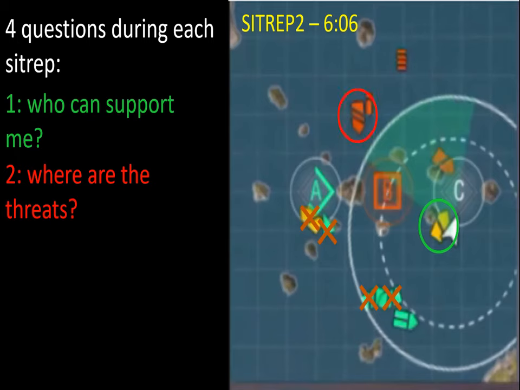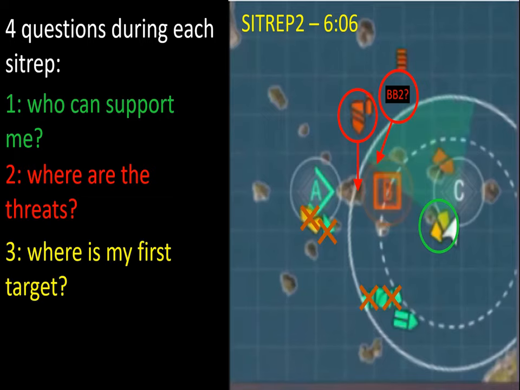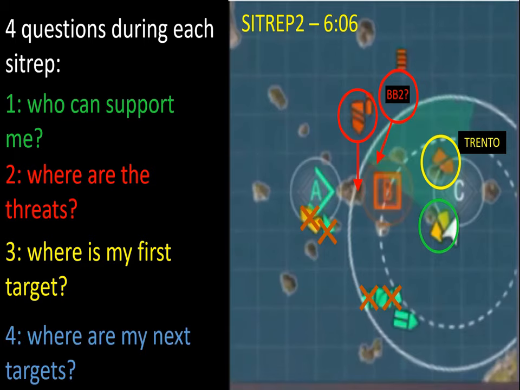Where are the threats? We've identified one battleship going to B. We don't know if it's the Fuso, and we assume that the other one is also going to A or B, because otherwise, if he was going to C, we would have spotted him right now. So for the moment, we're pretty safe, because the first target is the Trento. That's a dangerous target for us, but we are 2 versus 1, so we're going to be dispatching him quite easily. And where are my next targets to plan your next move?